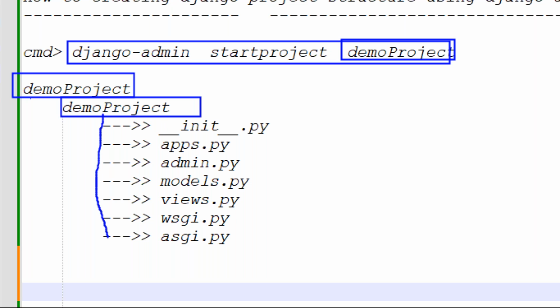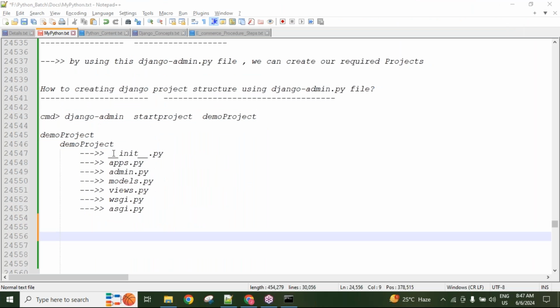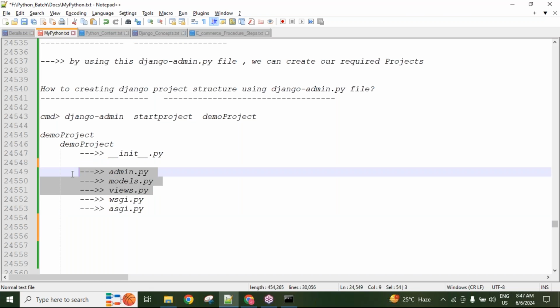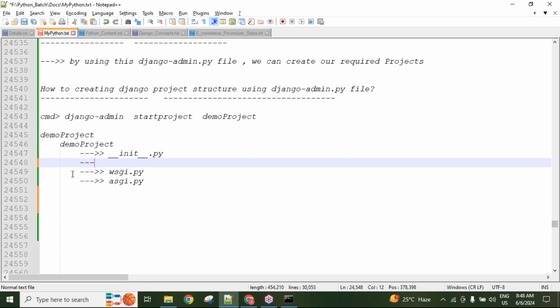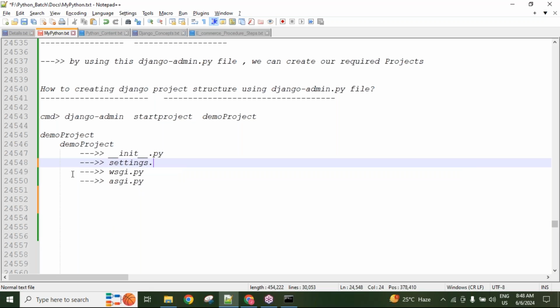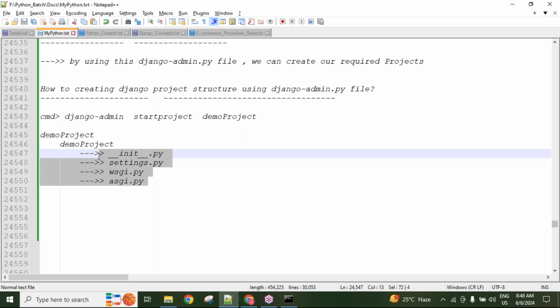Inside it there are files like settings.py; by default we get 4 files inside the project.